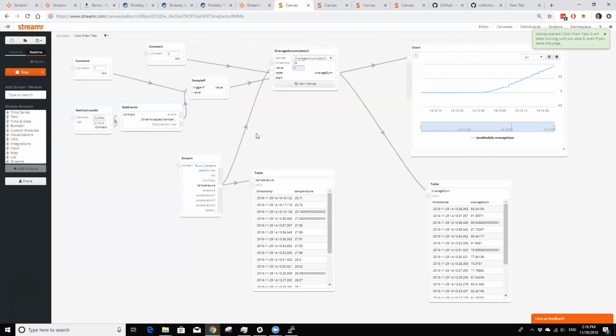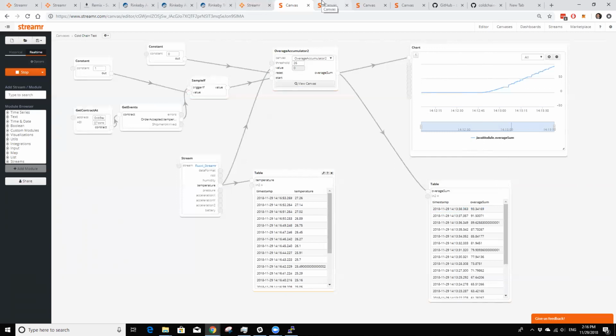So it's 23. Let me warm up. According to this new logic, even if the temperature goes above 26, it should not trigger the accumulator, which means this should not change at all. Okay, as you can see, nothing changed, even if it's above 26 now.